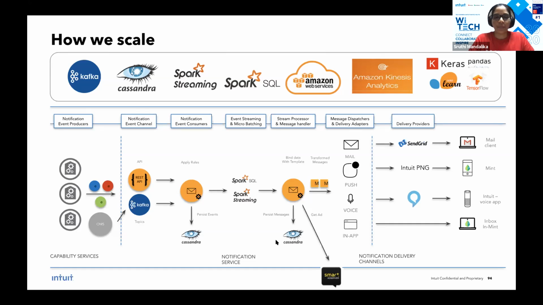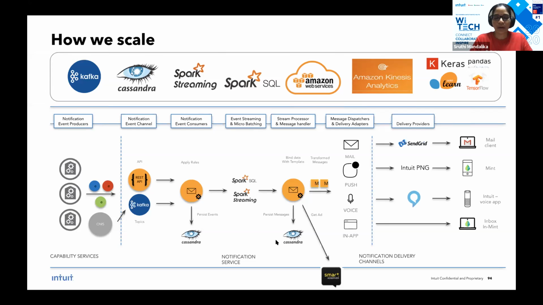Now, we have identified different types of solutions for the different types of problems that we have. And how did we do that? By figuring out the categories of notifications that we have to send. So the first category we said is going to be a critical immediate alert that has to go. It'll be something like your OTP that's coming in, which allows you to log into the product at all. So for that one, it is extremely delivery critical and time critical.